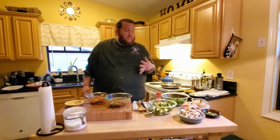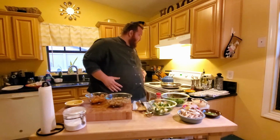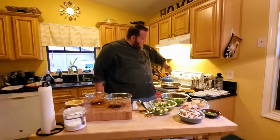All right, so now comes the last step. We are almost ready to eat. So I know you're hungry because the smells in here are unbelievable. It smells so good. So I went ahead and washed my pan real quick, and I've got it back on the stove on a medium-high heat. We're going to do 2 more tablespoons of olive oil.